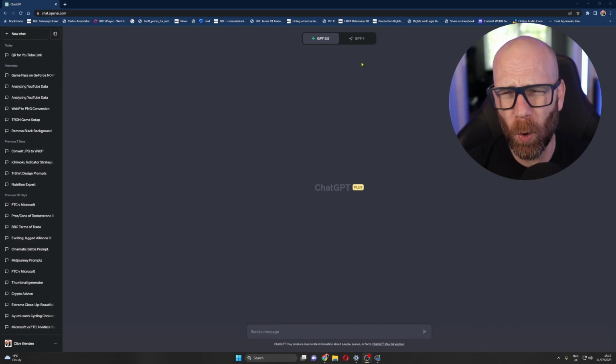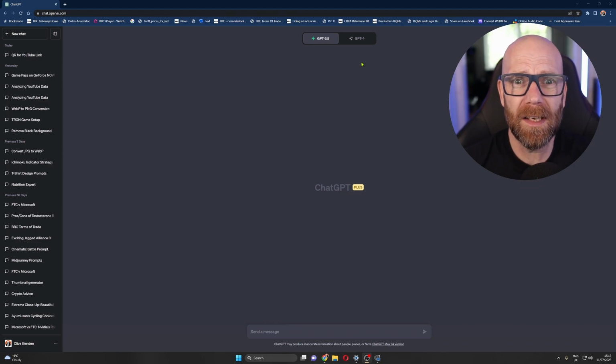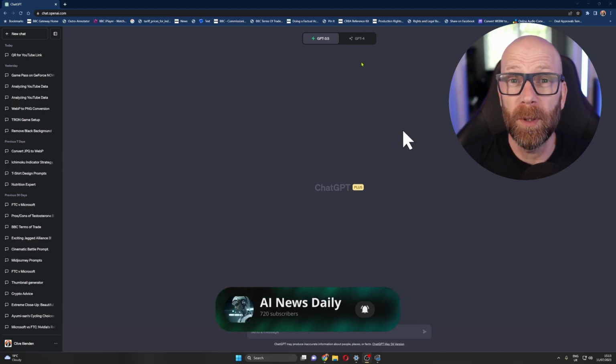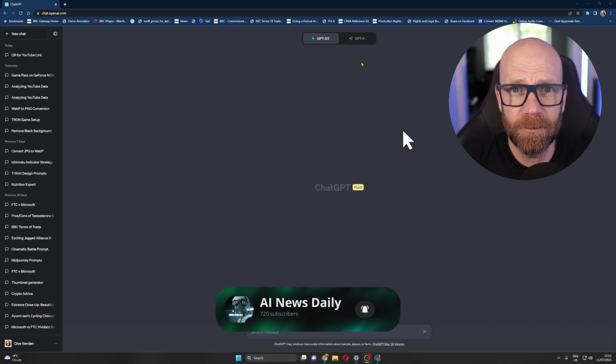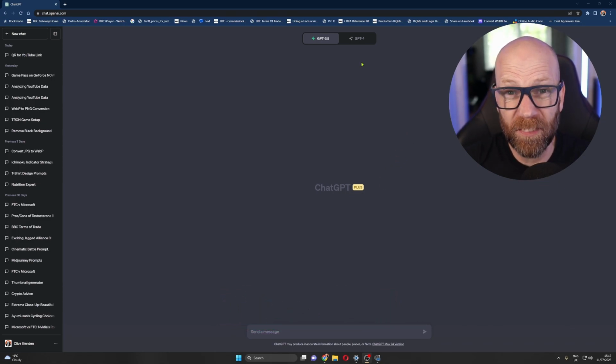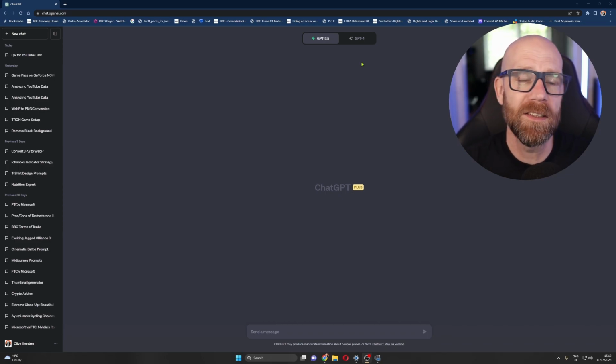There are so many more things you can do with Code Interpreter. In fact, it's a bit misleading. That's why I think this is like GPT 4.5. Because yes, you can analyze data. Yes, you can analyze code, but you can change and manipulate photographs and get them created in different formats. You can create QR codes. You can edit videos and loads of other stuff. We're just going to scratch the surface of some of the really cool things that you can do with the Code Interpreter element to ChatGPT 4.